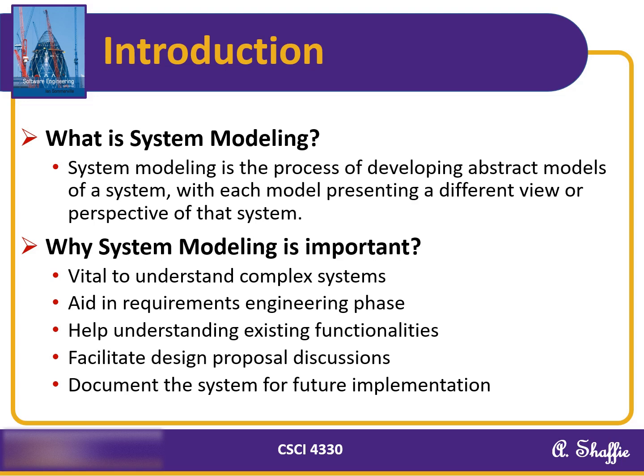When it comes to future systems, system modeling is just as important. We create models to visualize and facilitate design proposals, which then serve as comprehensive documentation for eventual system implementation. So, in brief, system modeling acts as a forward-thinking approach that ensures everyone involved has a clear roadmap, enhancing communication and efficiency throughout the development process.